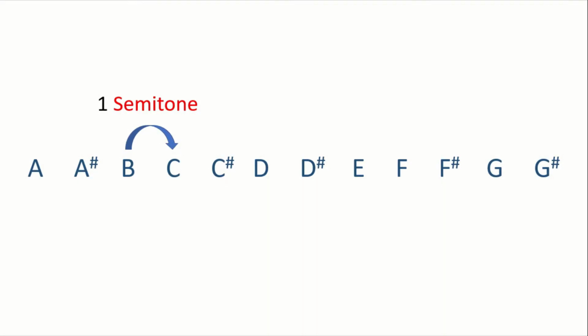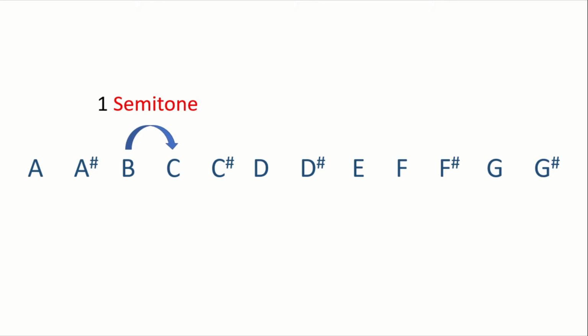Because the semitone is the smallest recognized gap in music, musicians do not recognize any other notes between B and C, or between C and C sharp, or between G and G sharp, and so on. Although in theory we've already learned that there are an infinite number of notes between any two consecutive music notes.